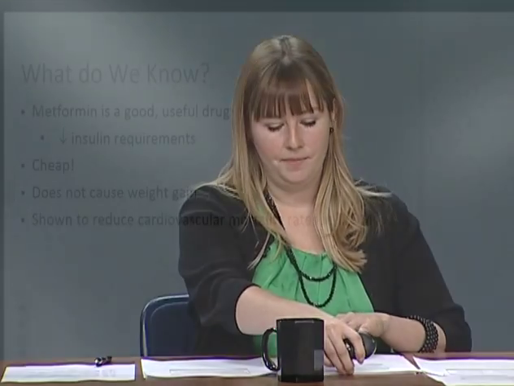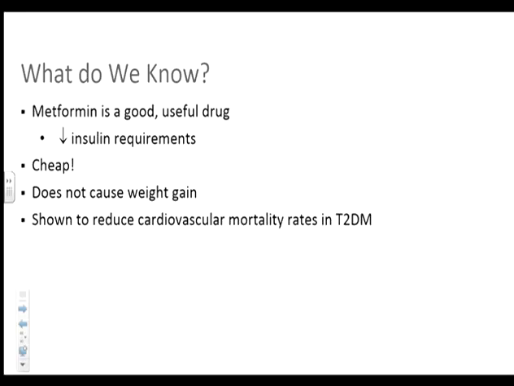And it's important to know that it may be used in individuals with decreased but stable renal function. So we don't have to avoid it in those with decreased renal function, but we want to ensure it's stable, and we want to adjust that dose appropriately. So other things we know about metformin, it's a great drug. It's very useful, and if you have an individual who is on insulin, it can actually decrease their insulin requirements. And it's cheap, inexpensive, very accessible medication as a result. Doesn't cause weight gain. Some agents can, especially insulin. And again, the big kicker, it's actually shown to reduce cardiovascular mortality rates in type 2 diabetes.